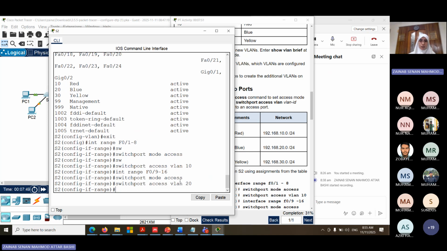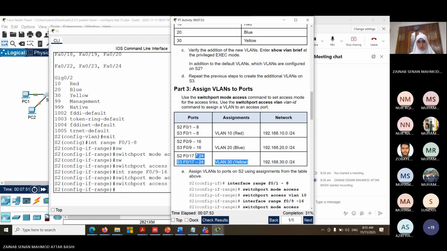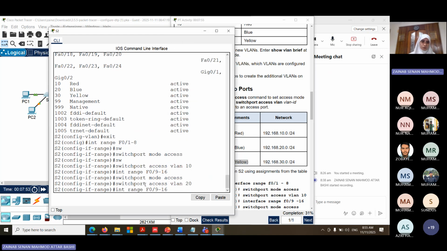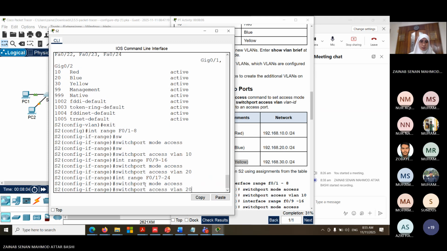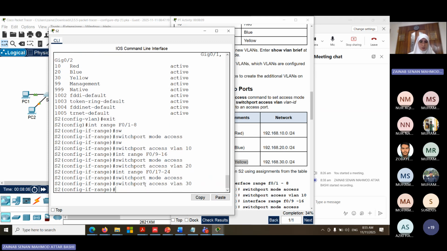This is done. Next one, 17 to 24. F0/17 until 24, switchport mode access, switchport access vlan 30. So we are done with switch 2.